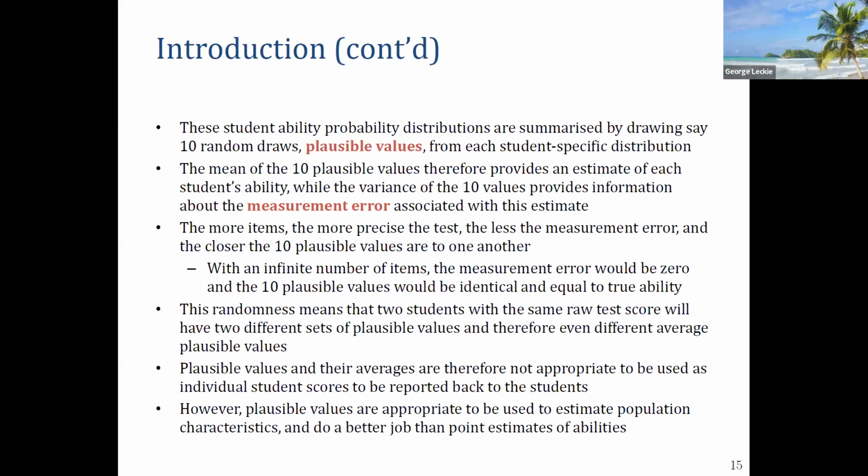Essentially, you can think of these plausible values as capturing the measurement error in math scores, because you have so few items. The more items there are, the less measurement error, and the more the plausible values will coincide and collapse down to 1. If they did collapse down to 1, you could analyze that 1 score. But that's not the case. They're very varied.